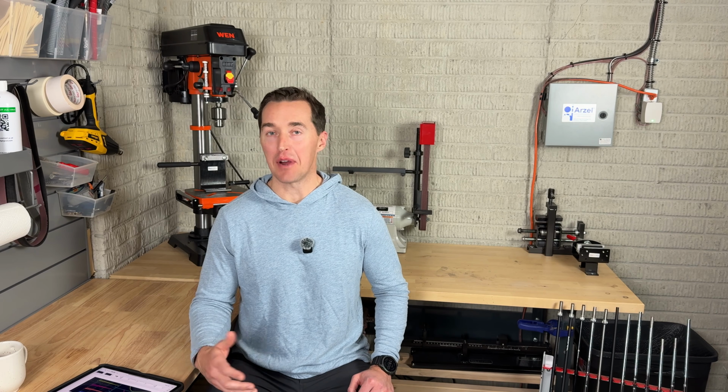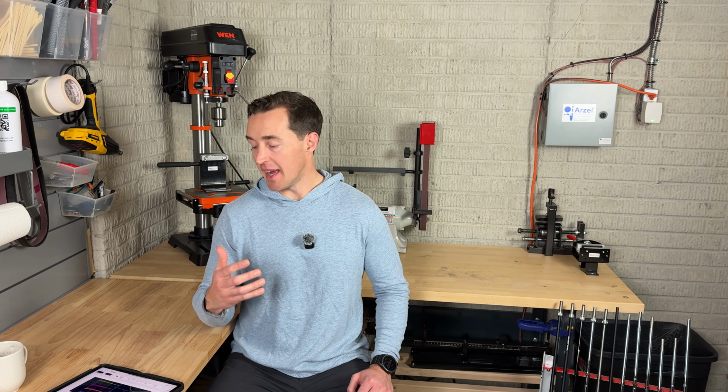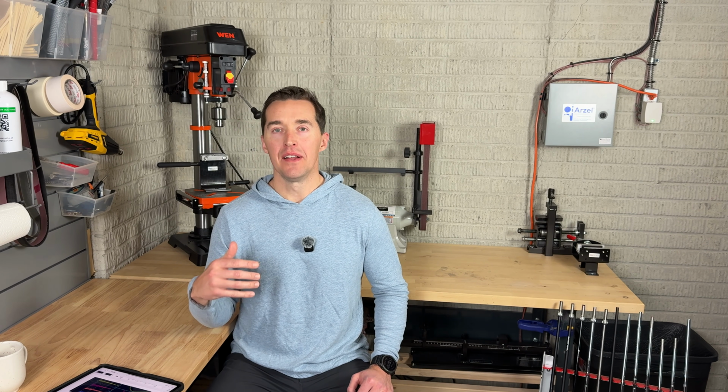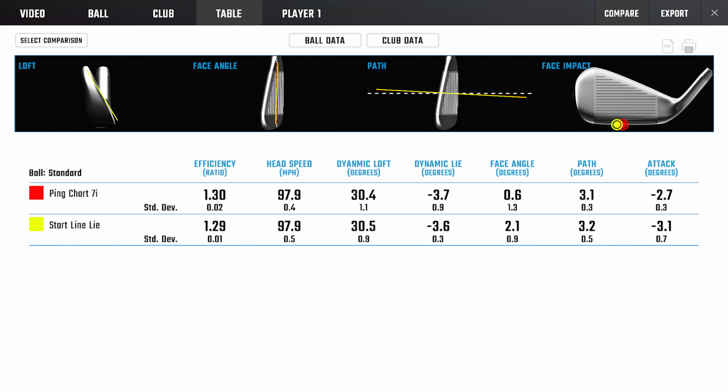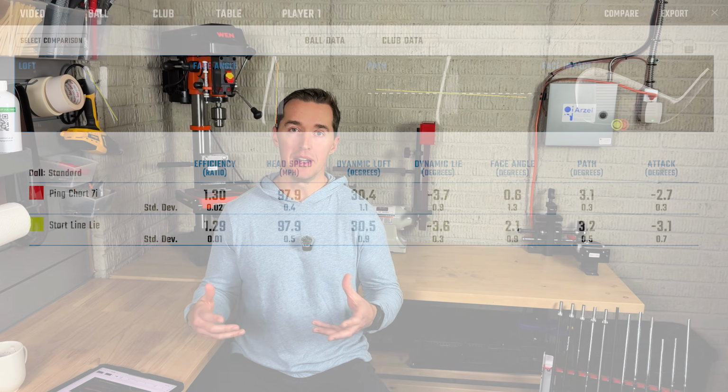So if the goal with this game is to ultimately hit the least number of crappy shots possible, I think looking at the red and the yellow profile and the overall consistency that I was able to achieve in each of those sets is ultimately a step in the right direction in terms of trying to determine what type of lie angle method is ultimately going to be best suited for my game, at least as a starting place.